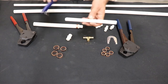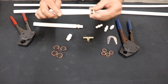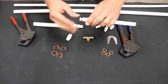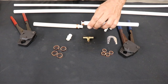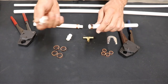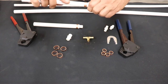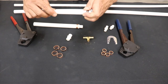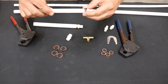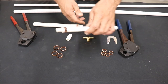Same steps, same method: get a crimp ring, put it on there, get that dime's width of pipe exposed outside of the crimp ring. Then take your fitting — these are couplings, but there are all kinds of different fittings available. Push that fitting all the way up past all three barbs. Don't leave it hanging halfway. Before you crimp it, check that you've got the dime's width and everything looks good.